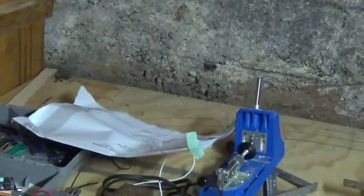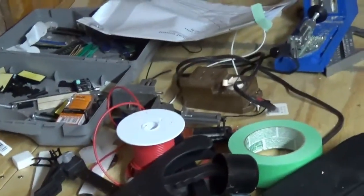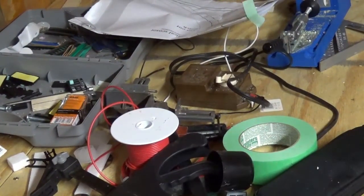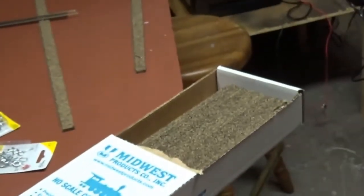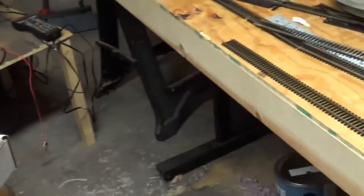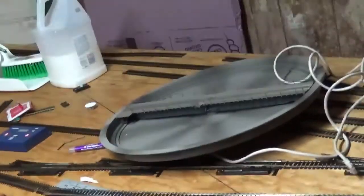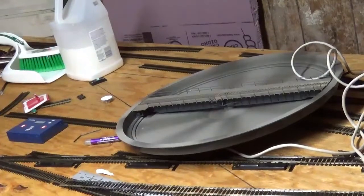One other thing that I did not put on my what-I-want-to-get-done list is this mess where all my tools are here. I want to clean this table off, and we're going to put foam on that. And this is something I'm not sure if we're going to get done or not. If you remember last week, or two weeks ago, we built this table, and obviously you can see my turntable up there on the table and everything.